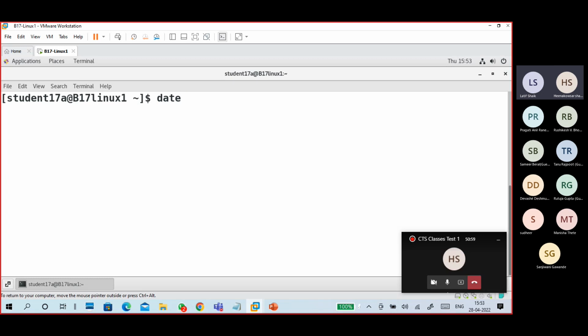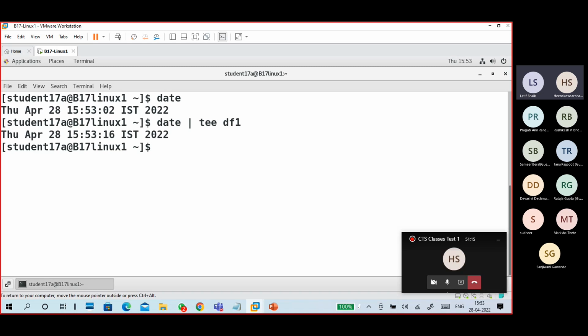For example, date is a command and its output is generated. Now what I'm doing is date pipe tee df1 file. The file name is df1. You got the output, but the output is also there in the df1 file.